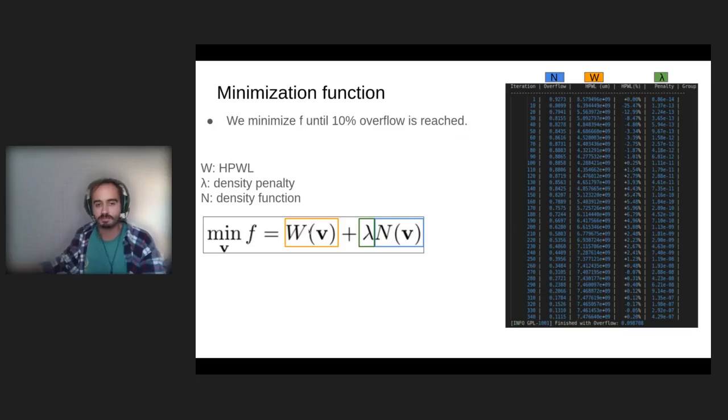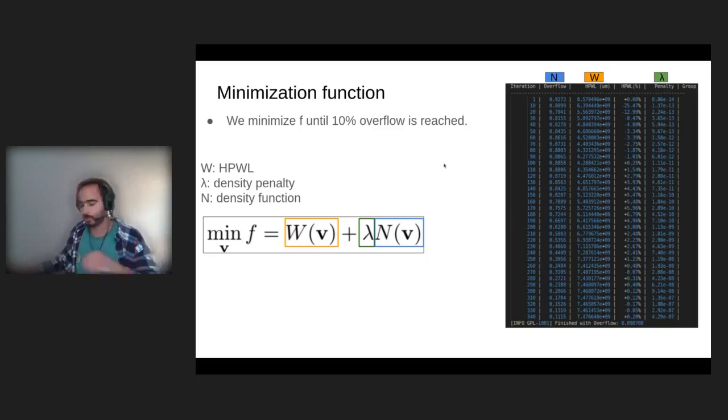So we will have vectors. We call them gradient vectors for each instance, and this represents each of the instances. Each instance will have a pair of gradient vectors, one for the wire length, half perimeter wire length, that's why HPWL, summed here with the density function.